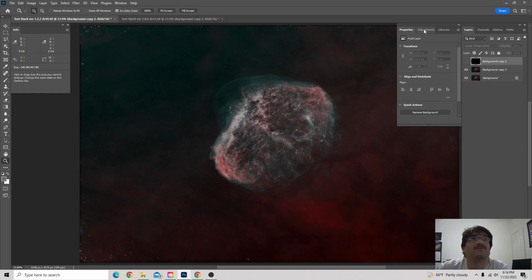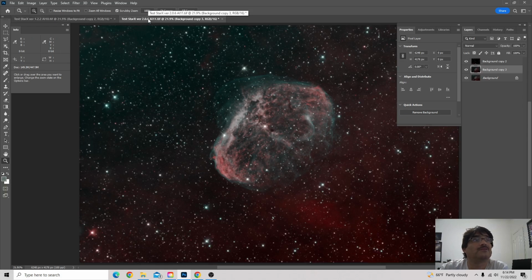But all in all, it looks like a pretty good image. It did remove a bunch of those stars, so that looks like something I was able to work with. So let's go ahead and look at version 2 that has the AI 11, the Artificial Intelligence 11, and this is the part of StarXTerminator that actually removes the stars.